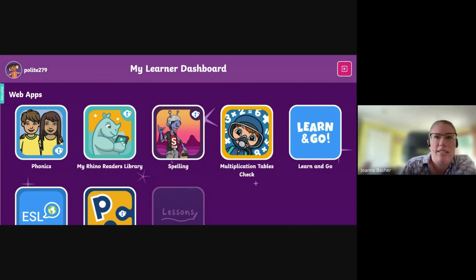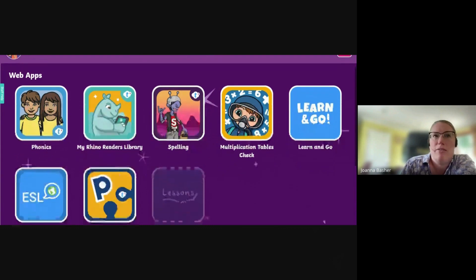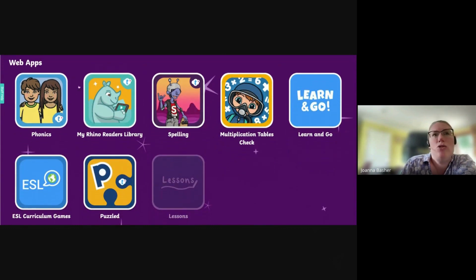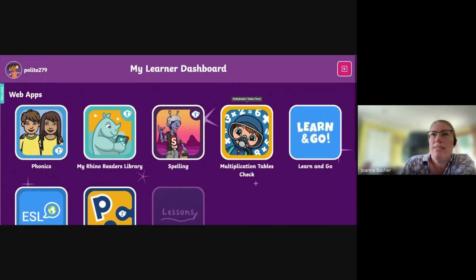There are lots and lots of things he can do. There's a phonics app, there's my Rhino Readers app. That's 2 that we're going to be talking about today, but there are lots and lots of other things too that you can set up for your learners, and it's a really straightforward way for the learners to get to what you've set them and actually access it and start getting on with their learning. So it really is that simple. They've just got to make sure they get to twinkl.co.uk/learn. They need that little bit of paper so that they can put in their logins and they're onto the dashboard and they can get on with their learning.